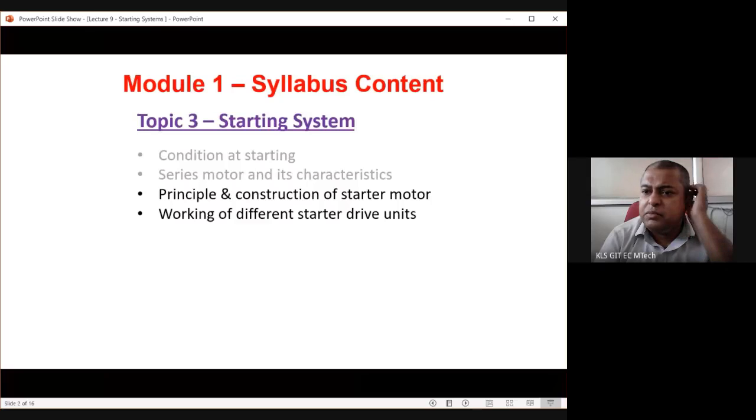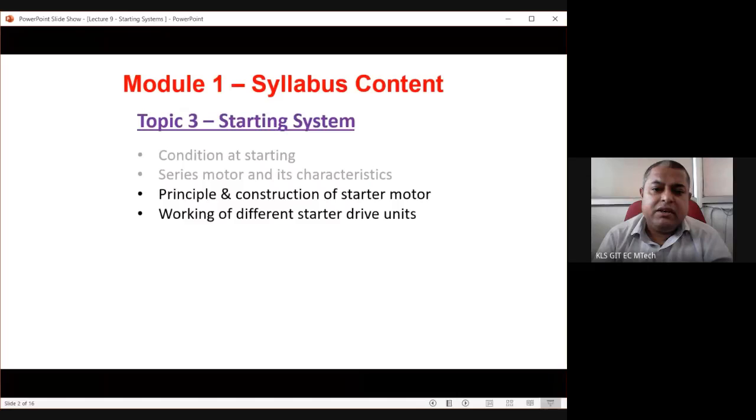We have seen that the DC shunt motor has a constant speed characteristic and is not used for a starter. The DC series motor has a very high initial torque, so it can be used for starting the engine. Mainly the DC series motor, and today we will see that the DC compound motor may also be used for starting heavy vehicles. So the principles of construction of the starter motor, and the working of different starter drive units. This third topic is mainly what we are going to see today.